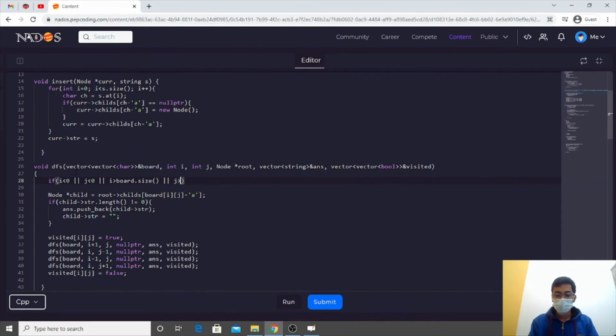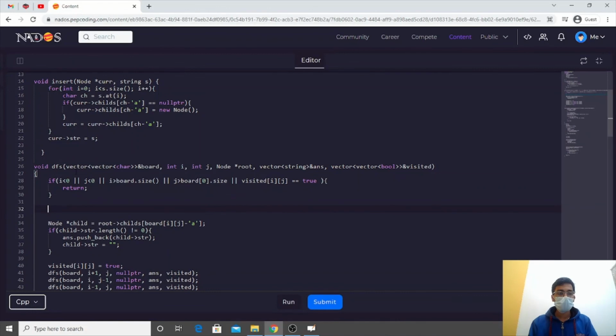And if my j is greater than board of 0 dot size, it is out of board. And if my visited of i j is equal to true, that is, it has already been visited, then don't visit there, right? These are going to be my base cases from where I have to return.